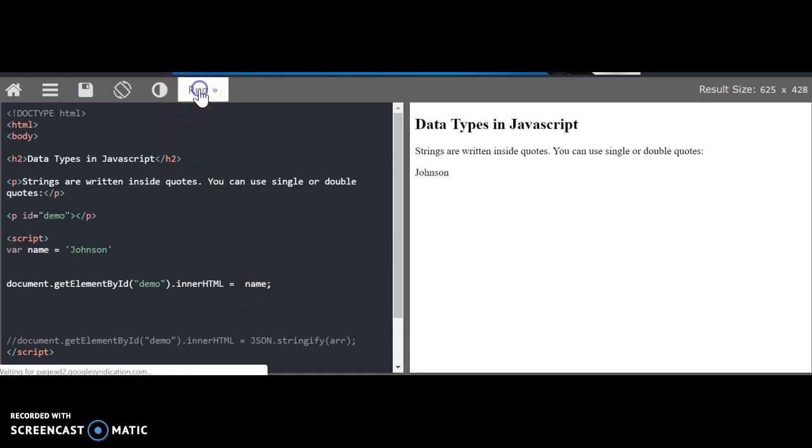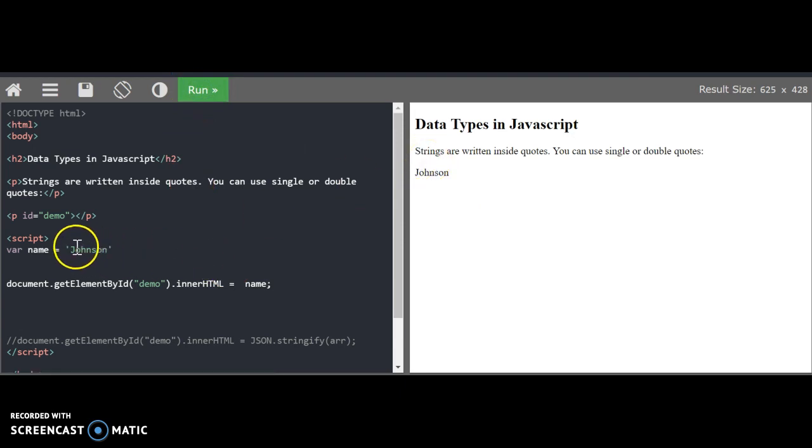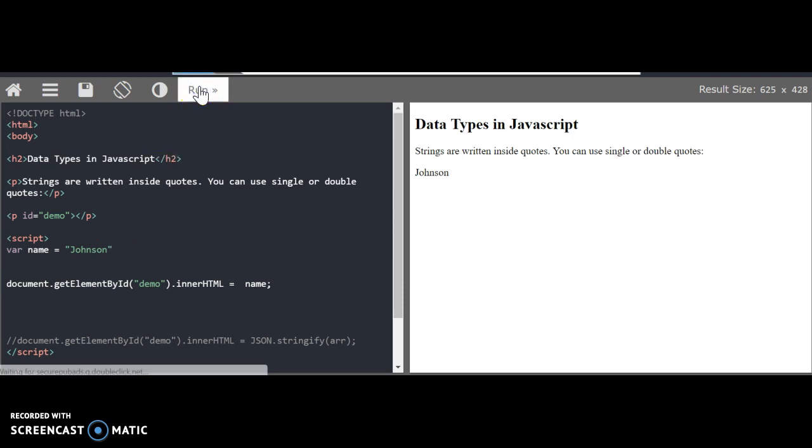So when you run this, it's going to give you Johnson. If I change this to double quotes, it's going to give us Johnson.